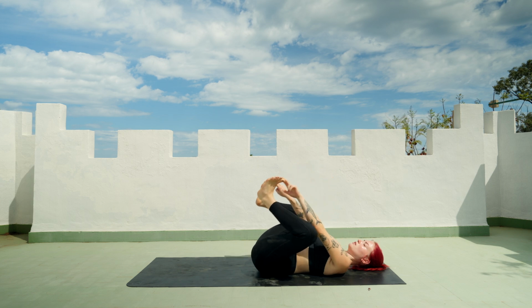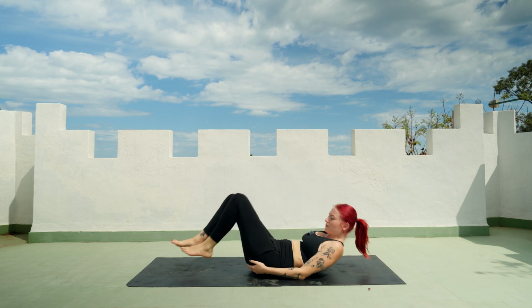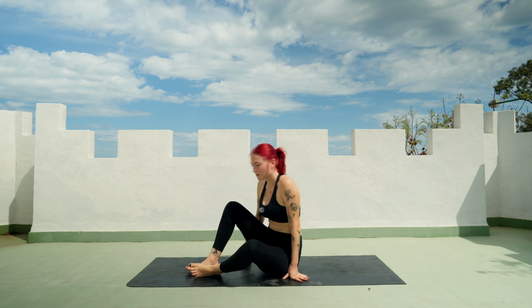And we can slowly come back to seated, maybe using your hands to help you come up here. Just finding a butterfly pose and just moving the knees up and down, bringing some movement into the legs. And slowing down. Finding a forward fold from here.